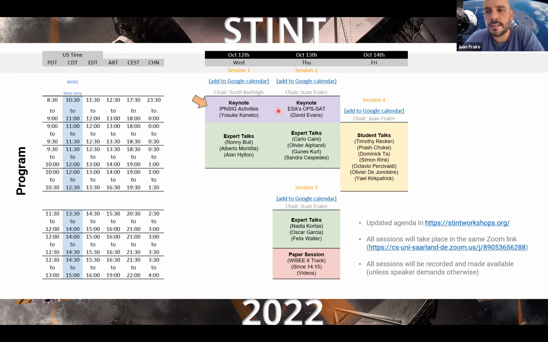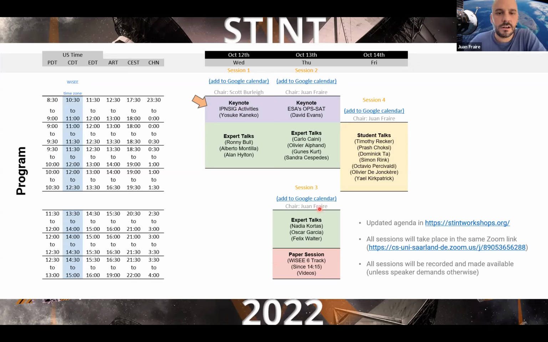Tomorrow we have another keynote from ESA OPSAT operator David Evans, with quite a bunch of details of how this ESA CubeSat has provided a very interesting platform to evaluate some of the DTN experiments that some of the colleagues have been running. We also have some expert talks afterwards. And in the afternoon, we have another session with expert talks and some paper presentations, which are shared with the YC conference, within which this workshop is hosted. So we are synchronized with them. You will see that the times in this agenda are also synchronized with the YC conference, so some of you might be jumping back and forth.